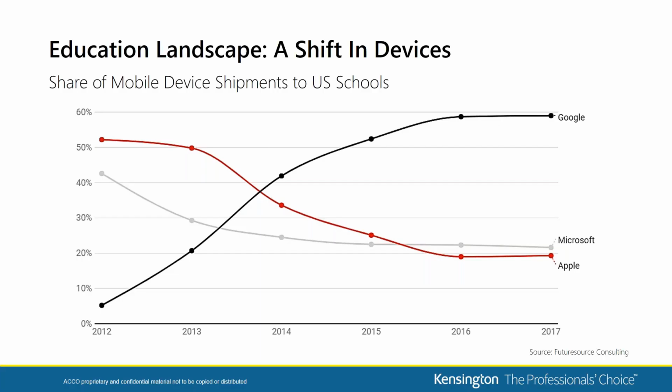So right off the bat, we want to understand today, what is the education landscape, right? What are those devices out there? Four or five years ago, tablets, I think, were the new hot thing. Specifically around Apple iPads, they were at one point what we thought the education space was going to turn into. But as we all know, as time has progressed, those iPad price points really haven't gone down. And those Chromebooks, at the same time, have hit that price point where it's been very friendly for a buyer in the education space. And at the same time, Google has done an excellent job of really expanding their ecosystem around Chromebooks to help with that learning and teaching experience as well, right?